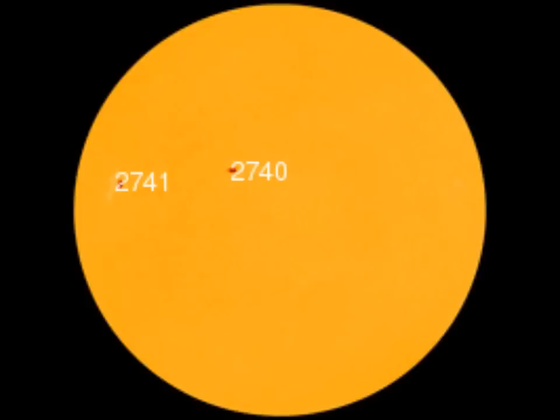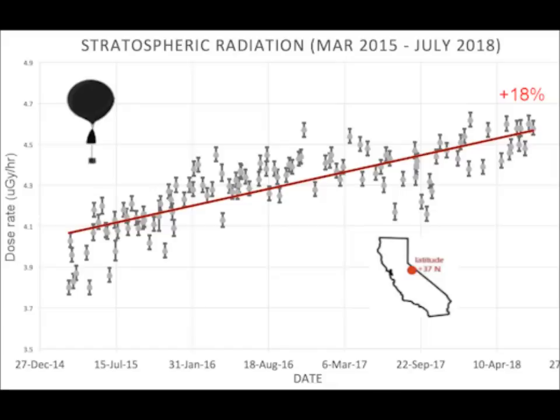These flares travel through the plasma universe — it's not a void, it's a plasma universe. There's a related two-hour NASA video featuring famous speakers, one of them being Dr. Van Allen, who discovered the Van Allen radiation belts. They discuss interstellar space travel, solar radiation from solar flares, and galactic radiation.